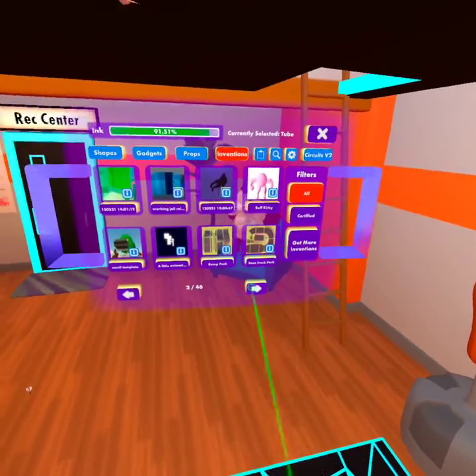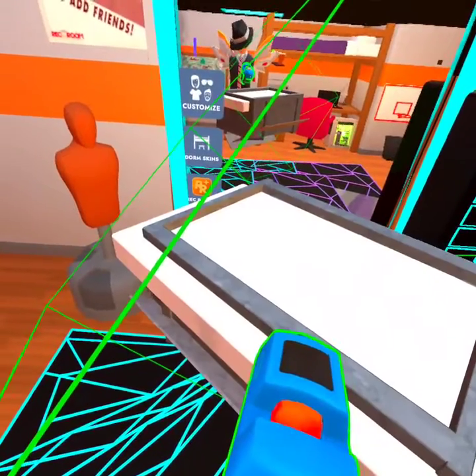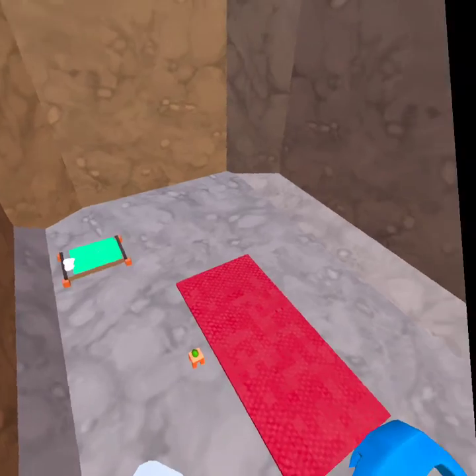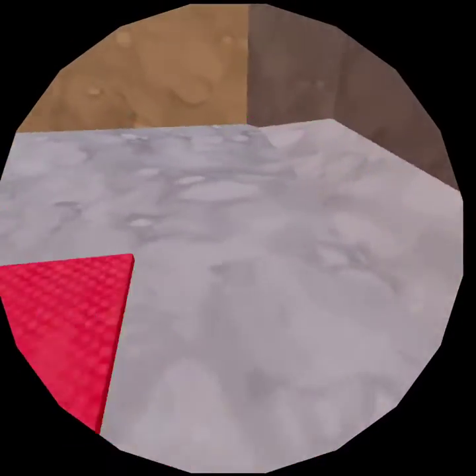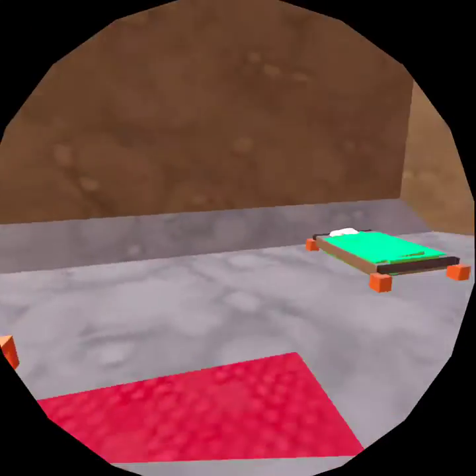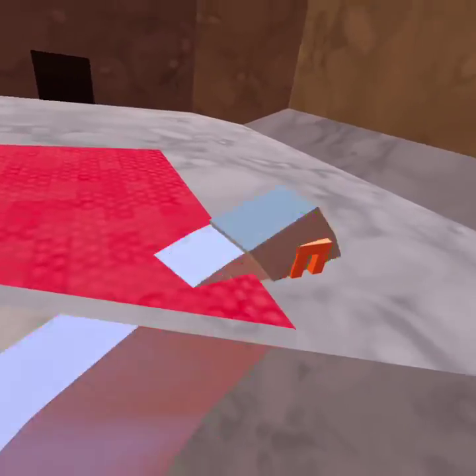So now, back to the stuff that I made. I forgot what this is. Oh yeah. It's some kind of thing for some kind of horror mapping. I don't know. I've been creating a lot of stuff. Oh my god, it's a little tree.